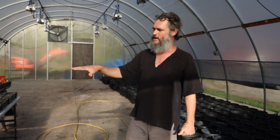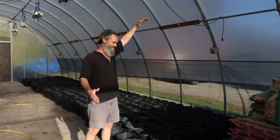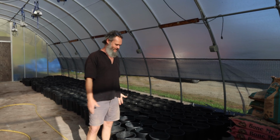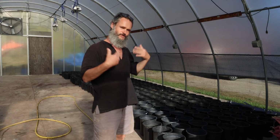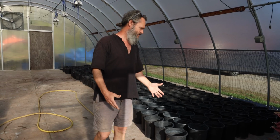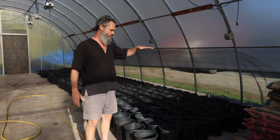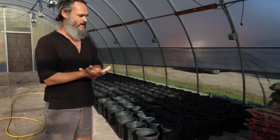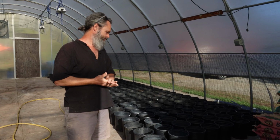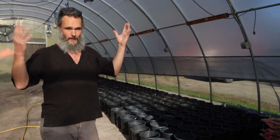Also, when you're dealing with sprouts, you don't want to feed them too much. I mean, it'll make them grow faster, but all of a sudden you don't necessarily want your plants huge before they get out to the garden. You really want to keep them smaller, and you're just waiting for them to show whether they're male or female. And it's a lot easier to replant and transport a female plant that's this big. If you have these huge plants, it's going to be a lot harder to transport them to the garden, and also, you're not necessarily going to have a bigger plant.